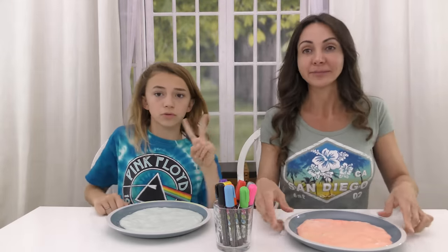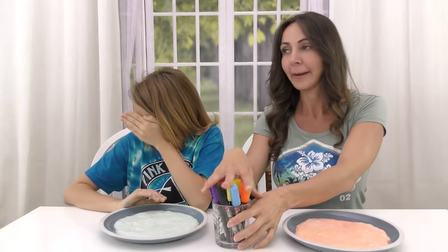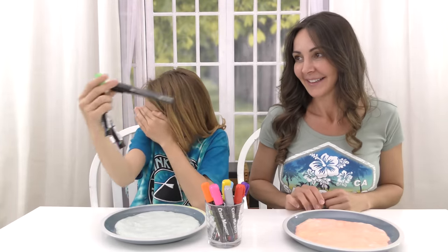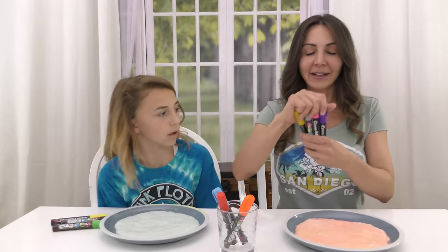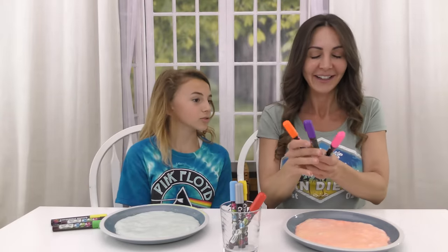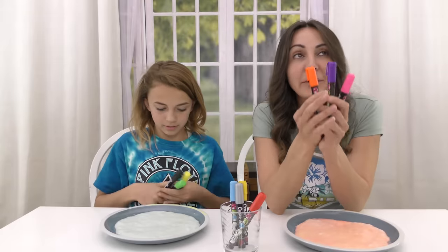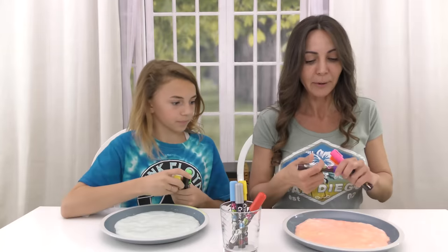All right. Round two, and I get to peek in first. Close your eyes. Don't peek this time. This one. Oh, those I got good. A black one. One, two, three. Four. Oh. 1, 2, 3. Oh, those are some good colors. The orange won't show up very well because it's already orange, but. Darn. Pink, purple, and orange. My colors will go well with this color, so that's good. I think the purple will go good on this.